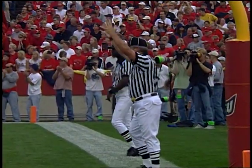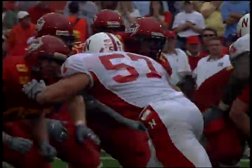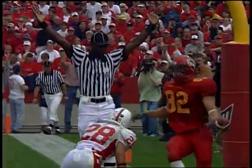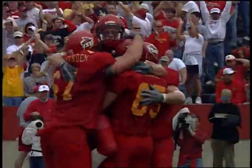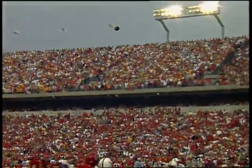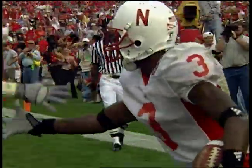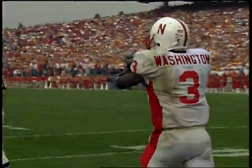So the Cyclones answer Nebraska's bomb. Beavers to both sides — two tight ends in Rutland, the low setback. Wallace is back to pass — he looks into the end zone, fires complete, Davis — a touchdown! He got a stride and a half in front of Pat Ricketts. Wallace throws the ball into the end zone for Young — pushes off on Fabian Washington. Washington nonetheless leaps and makes an interception in the end zone, and the Huskers once more.